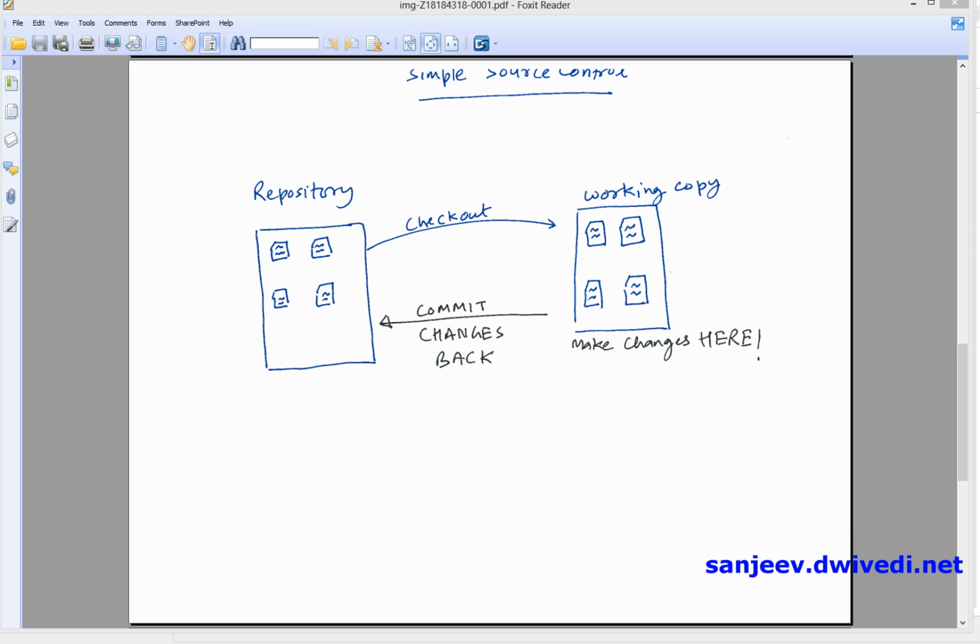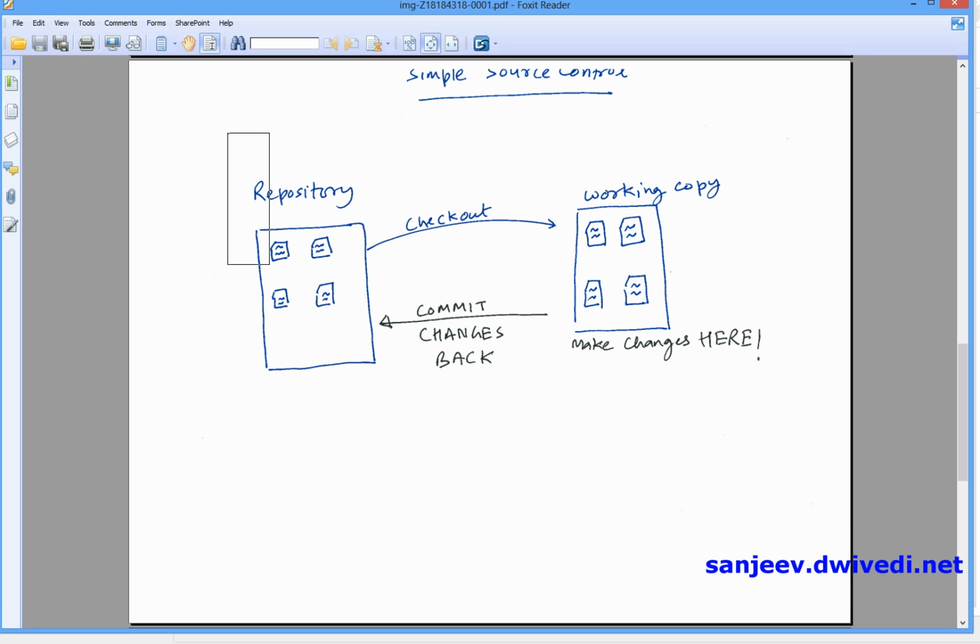Now, before I start explaining how to use source control using Git, which is an open source source control system, here is some terminology. Number 1, a repository. When you start using source control, the way source control works is by placing a copy of your source code in a location different from where you are making all the changes. This location is called a repository. The reason for using a different location is that source control can now track all your changes in a central location away from where you are working. So in this diagram here, you can see that there is this location called repository. It contains a copy of all the 4 files that you also have in a different location.